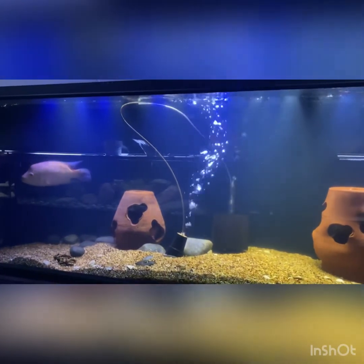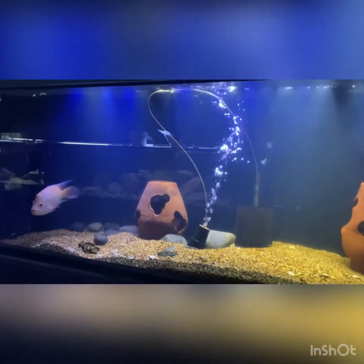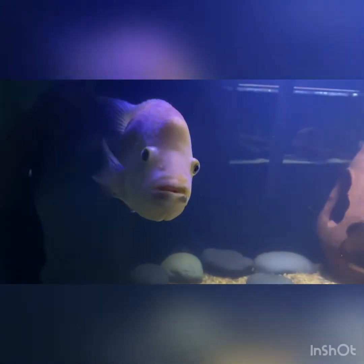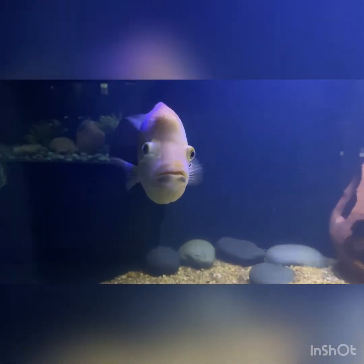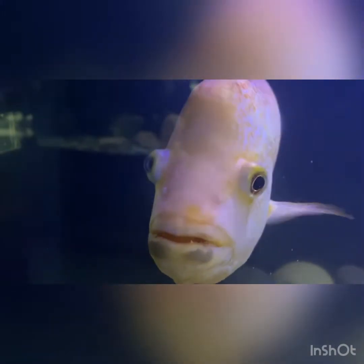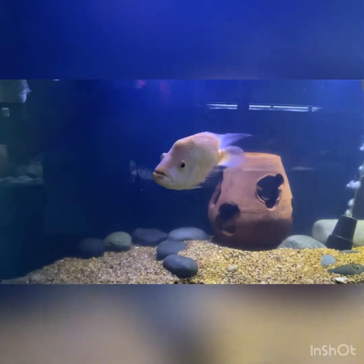Here's the tank after five or six hours — everybody's acting normal. Me and the family went for a little walk, about three hours. Paxton went fishing but didn't catch anything; the creek was up a little bit. Here you can see he's doing that coughing motion — I think that's because he can feel that oxidizer affecting his mouth and whatever that bacterial infection was feels different to him. I'm only assuming. As you can see, he hasn't lost any aggression.